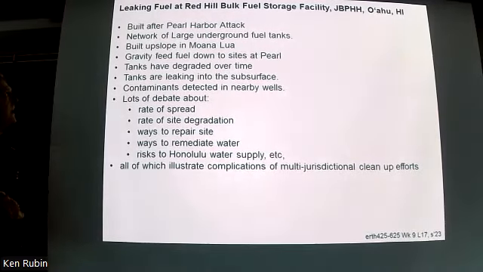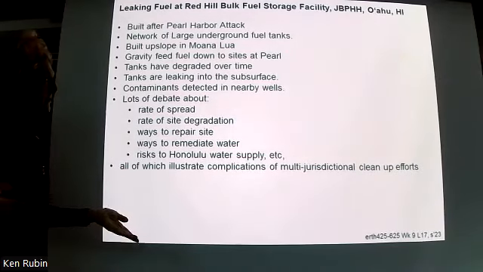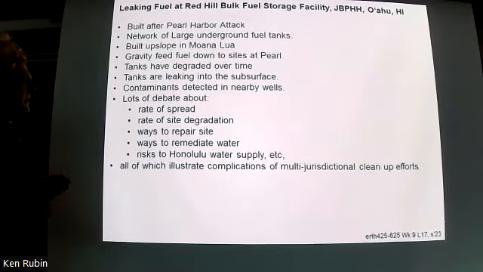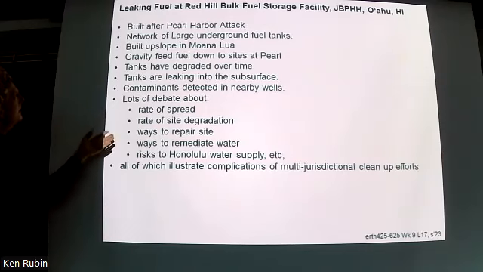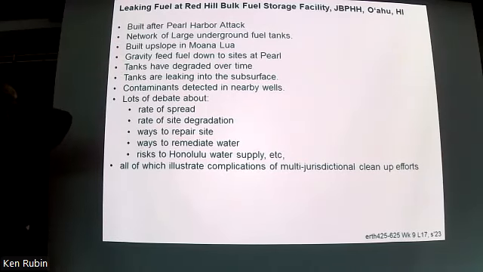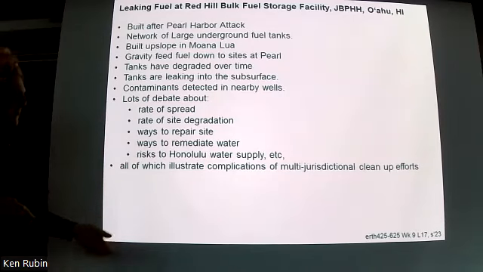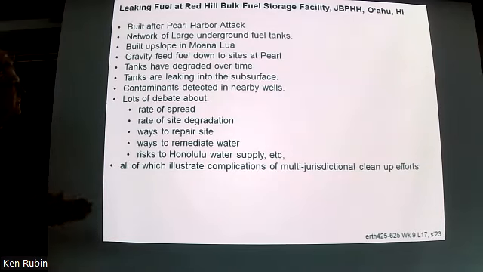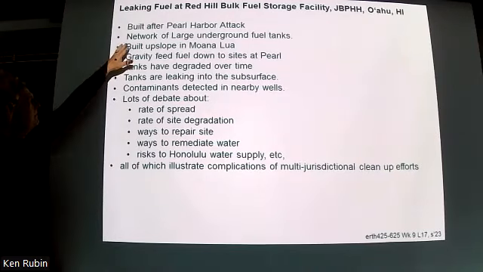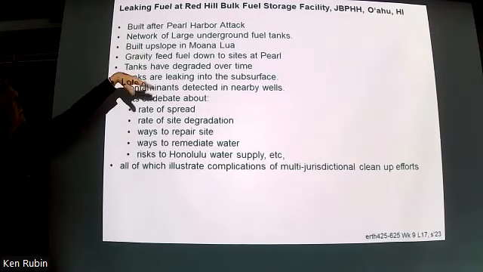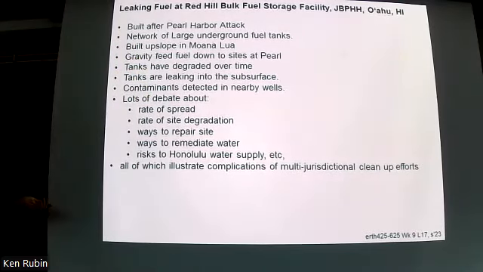But I just wanted to mention now the leaking fuel situation at Red Hill, which has been evolving very quickly over the last few years. If you haven't followed the news or aren't really aware of it, the Red Hill storage tanks are these huge underground structures that were built right after the Pearl Harbor attack to say, we're going to store our fuel underground so that if an enemy attacks us, they're not going to be able to bomb it or take away the fuel supply that's needed for the planes and the boats. So it's this network of really large underground fuel tanks built upslope in Moanalua Valley.